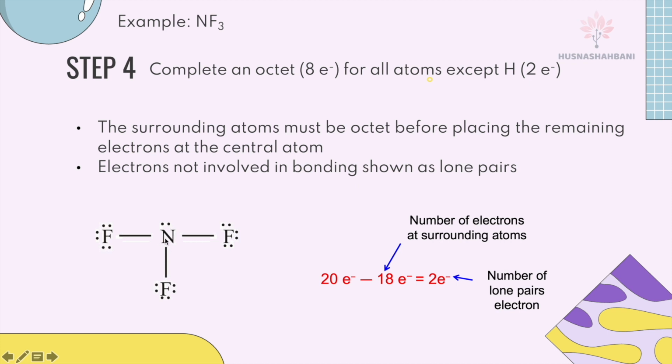Now you can see this nitrogen has 8 valence electrons: 2, 4, 6, 8. So that's 2 electrons as the lone pair. These are lone pairs for the central atom. Lone pairs for fluorine, 6. Lone pairs for the central atom, 2 electrons. These are bonding pairs. The ones that you use for bonding, you call bonding pairs. The ones that complete the octet without bonding with any atom, you call lone pairs.